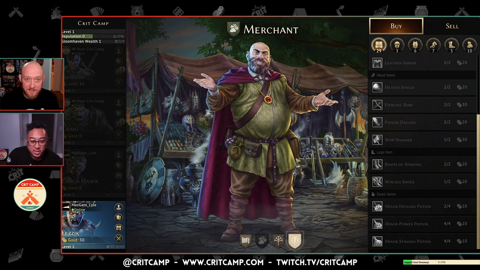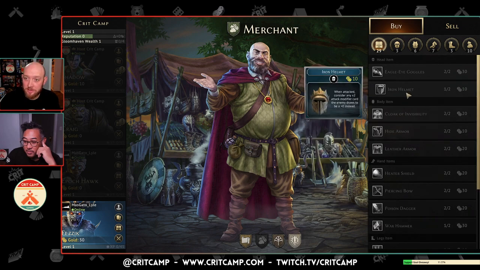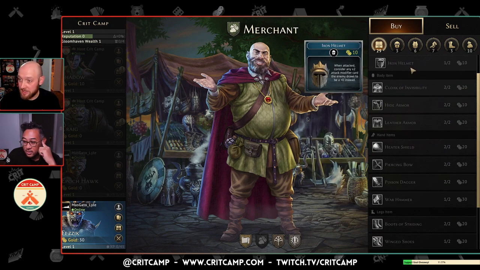Because we're taking some hits, the brute is going to be our tank. So I think I'm going to get some armor for him, and I'm thinking about getting a heater shield and an iron helmet. Not a bad choice. I like this. The heater shield was pretty cool in the tutorial. Since we're running a four-player game, I think they get more benefit. I'm guessing that they get more of the extra good cards.